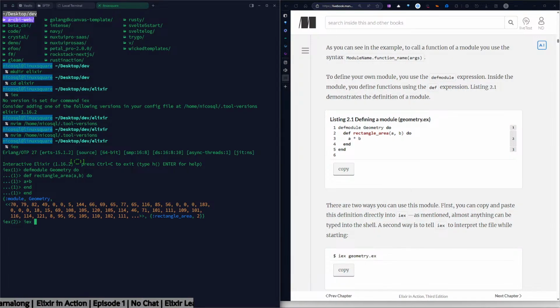First, you can copy and paste this directly in IEx. Almost anything can be typed into the shell. A second way is to tell IEx to interpret the file while starting. How do I get out?